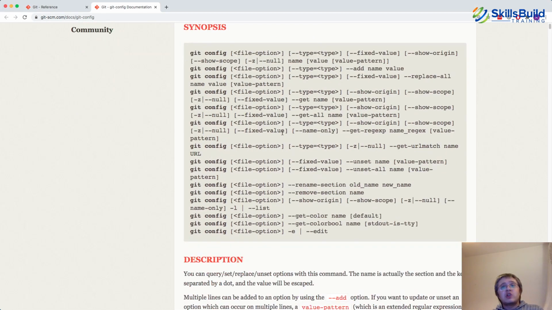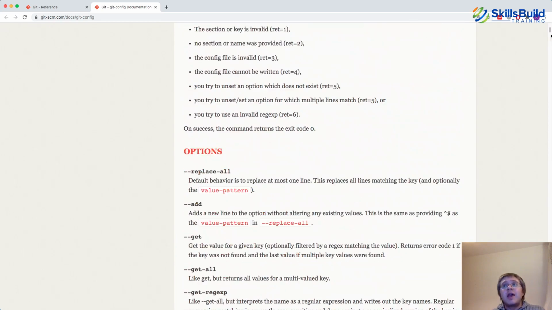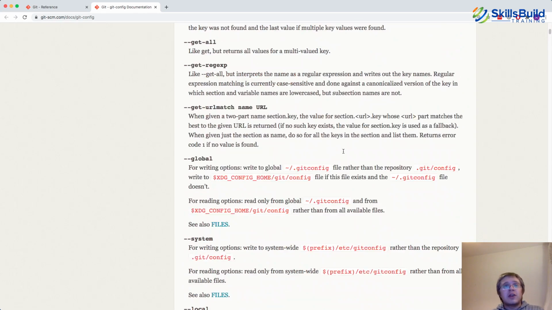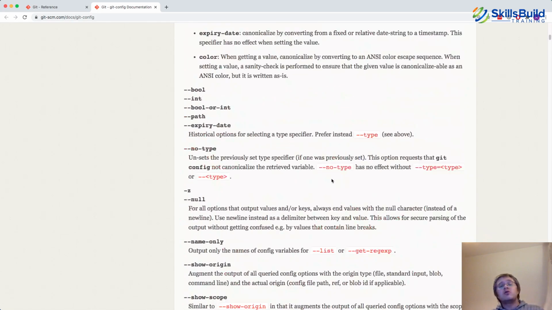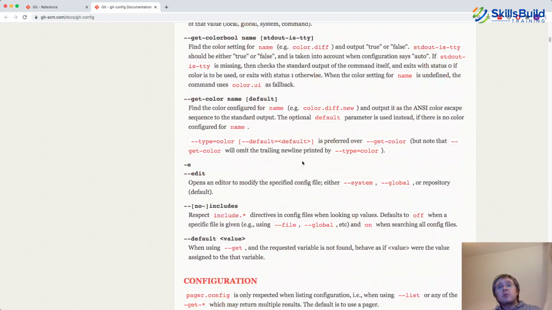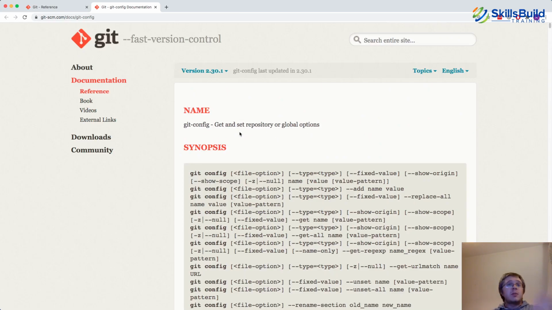And this pretty much covers everything there is to know about git config. Of course, in terms of actually using it, there is quite a bit of switches, and covering all of them would take a lot of time. And from my personal experience, you wouldn't really need to know everything by heart. The purpose of this manual actually is that you don't need to memorize all of the switches. You would simply open up the relevant section and look it up. And this pretty much wraps up the introduction to the git config command.